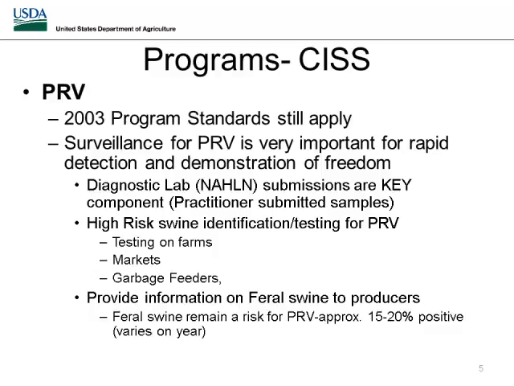Because feral swine still remain a risk and will always remain a risk, and we do collaborate with Wildlife Services on their feral swine disease management program to try to eliminate feral swine in some states, reducing their level and their damage and eliminating them in certain states over time. It's a big goal that Wildlife Services has. But they do remain a disease risk on top, because 15 to 20% are positive for those that we test.